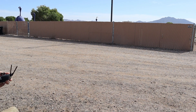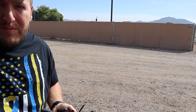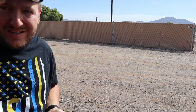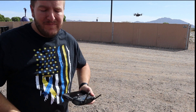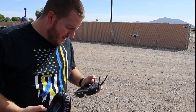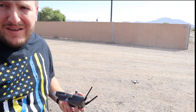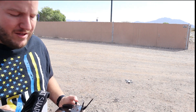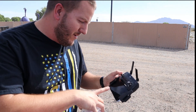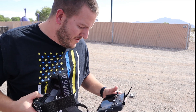Right now it's landing itself - it's doing what it should do, so that's the good news. But the bad news is this FPV solution for the DJI Spark doesn't appear to be working. We'll kind of mess around with it - maybe I'll try to turn down the power just a little bit on the goggles and see if it will work a little bit better. There's not much I can do right now, so I'm just going to turn down the power and retest it here in a second.